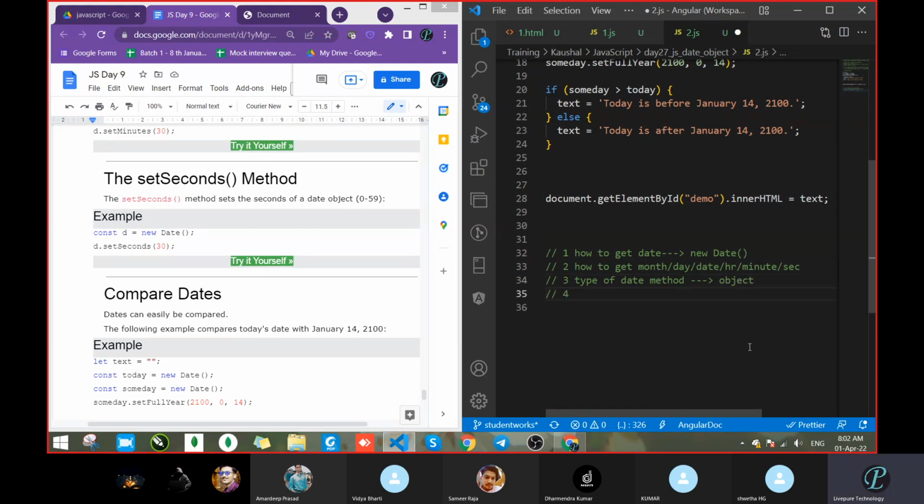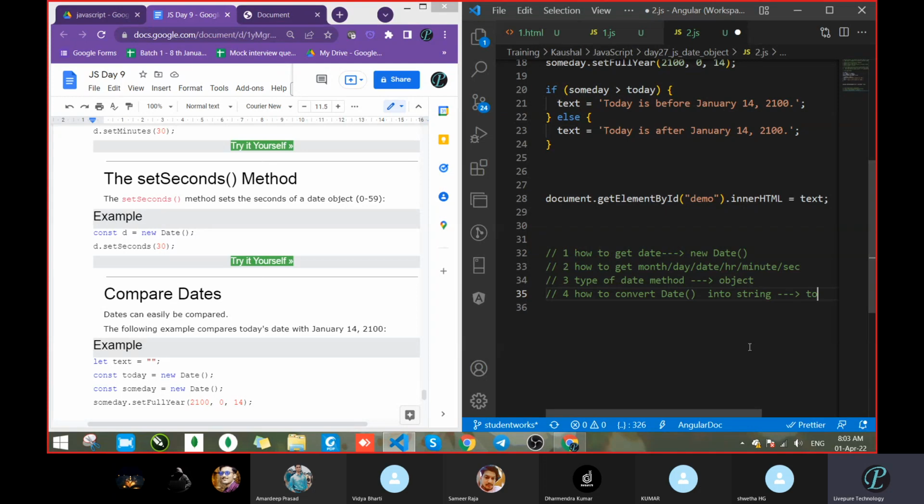What is next? How to convert a date? Don't write this date; see that in the Date method, D is capital. How to convert the Date into a string? How to convert?